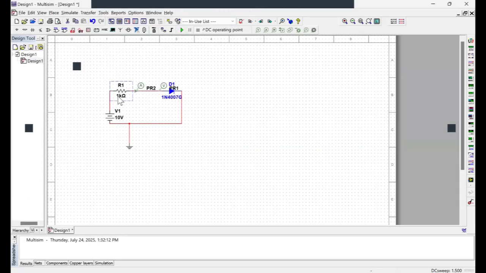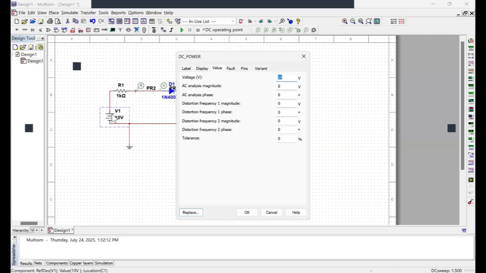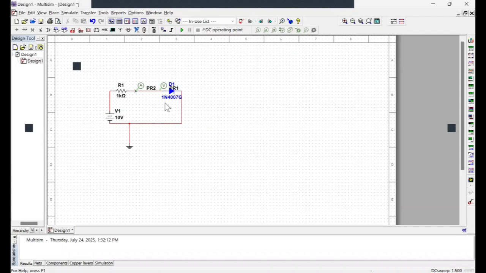So we are gonna connect the 1K to our circuit, and before we had 12 volts. If you double click on the component, you can change the setting. I set it to 10 volt because our calculation was based on 10 volt. And I put an ammeter in series with the diode because I want to see what the current is when I have 1 kilo ohm resistance in series with the diode. And I also wanted to observe the voltage across the diode, so I put a voltmeter here. Since the cathode is connected to the ground, it is always zero, so the voltage here is going to be the voltage across the diode.